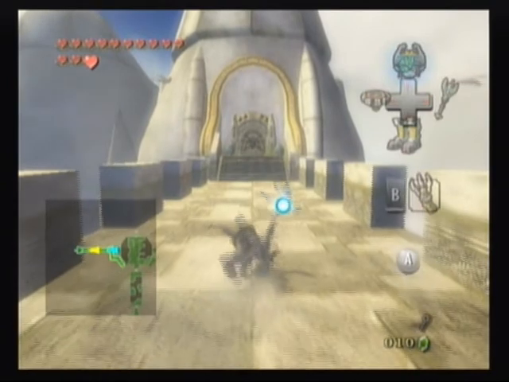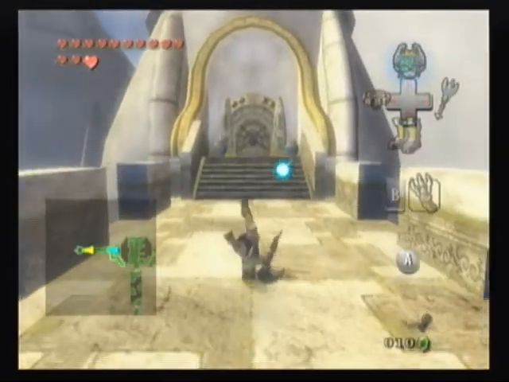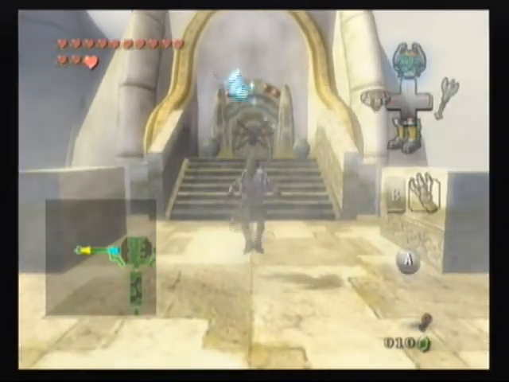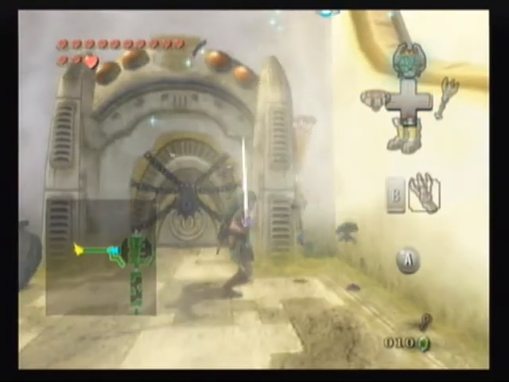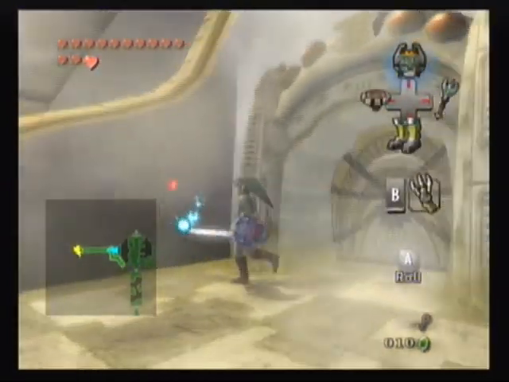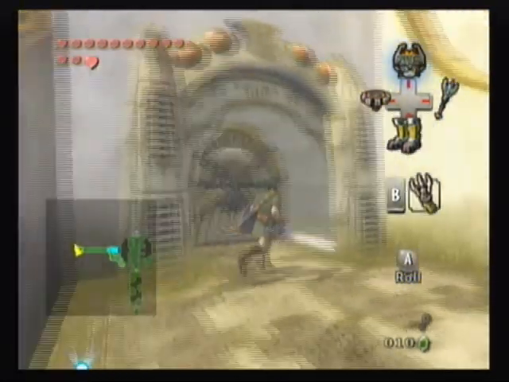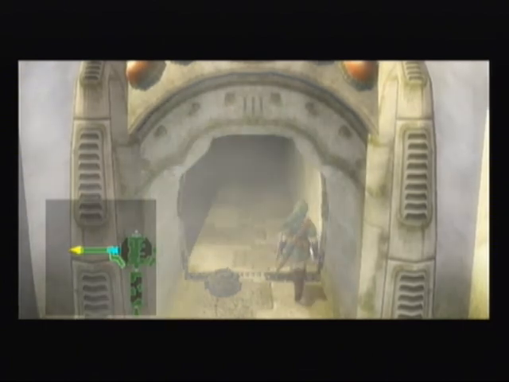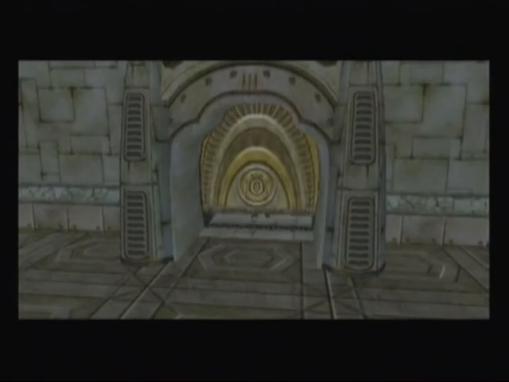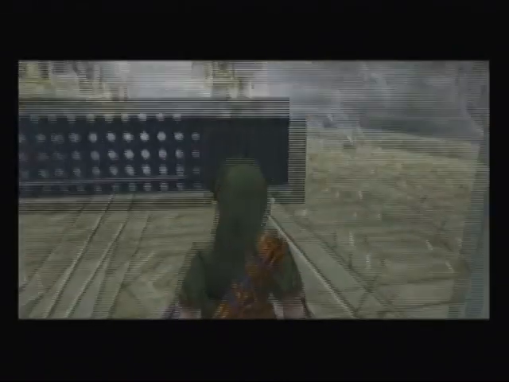Attach or equip the Iron Boots, because it's going to blow here quite soon. There we go. So I could have gotten blown down there. Now enter the door with a lock on it. Refill or recover your hearts if needed. And we are actually getting close to the dungeon map. We are getting very close.